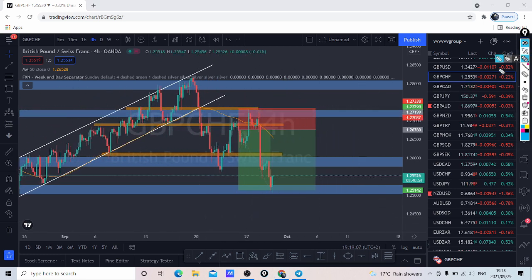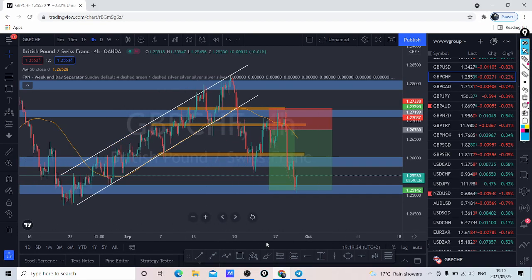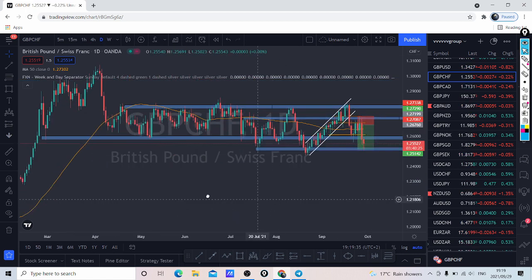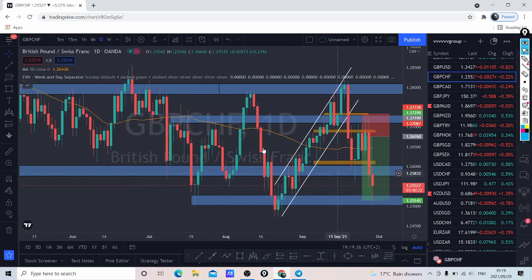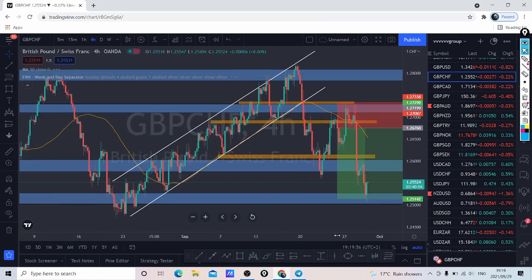The market went down and today TP is hit. This was based on the sentiment of the market. Now we are going to go into the technicals. What is happening in the candlesticks? What are the patterns telling us? Obviously we start on daily. We look at the overall structure of the market. Is the market bouncing in this key zone? Yes, that's why we drew those support and resistance on the higher time frame. Remember, we don't trade on the higher time frame, but we want to see what the market is currently doing, and then we jump into the H4 just to see the behavior of the market.